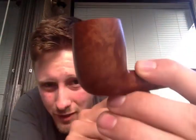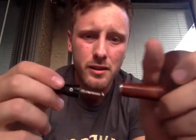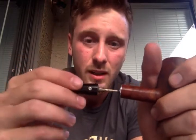On that, I think I'm going to talk a little about this Kaywoodie and give you a better look at it. I think it's called a flame grain. It's got some bird's eye on the other side. It's in really good shape. I don't know what year it is exactly. I want to say maybe the 60s. I'm not sure. Some of you Kaywoodie guys probably know better than me. It's the Drinkless, I think it's called, which some people have said they've had problems with, but I haven't been having problems at all.